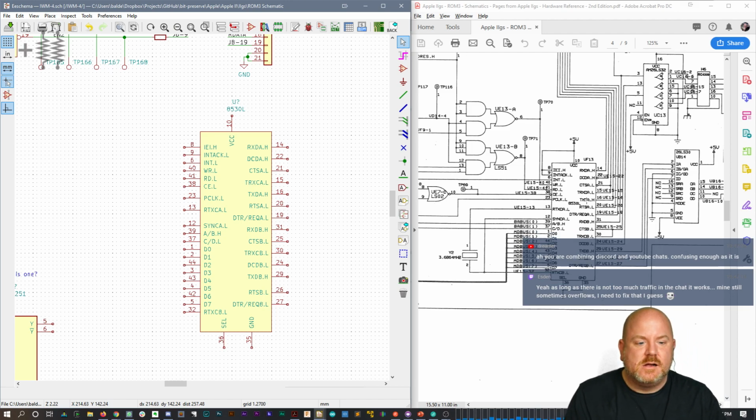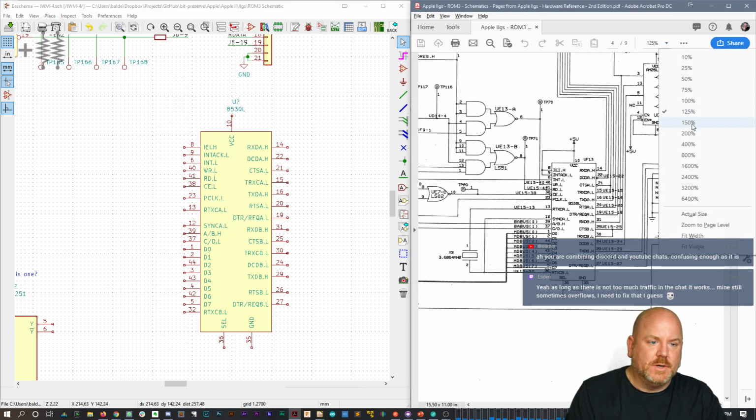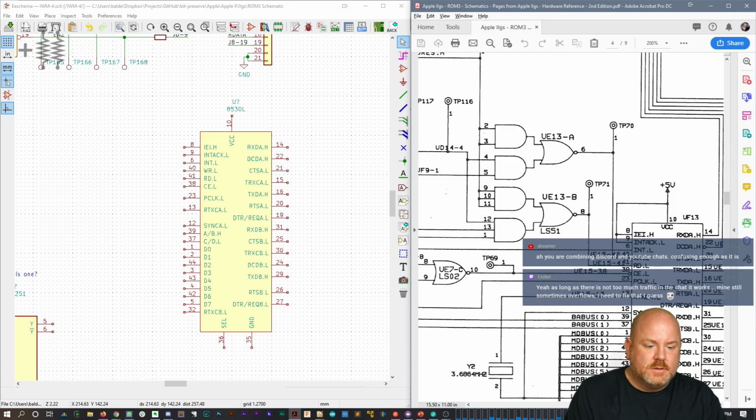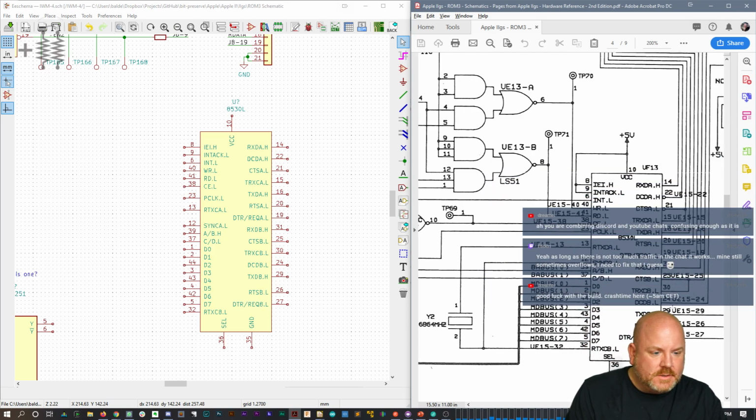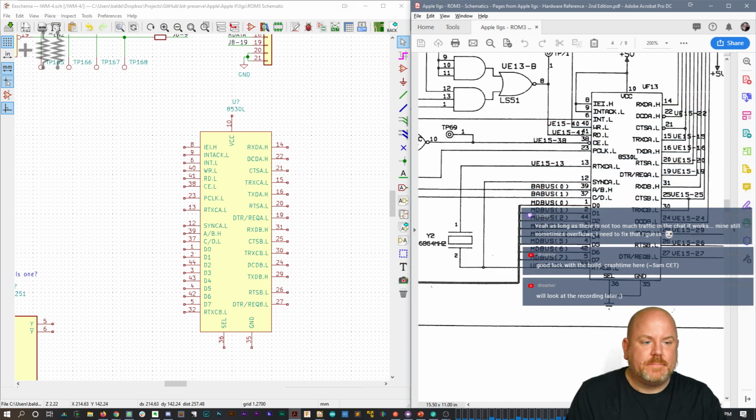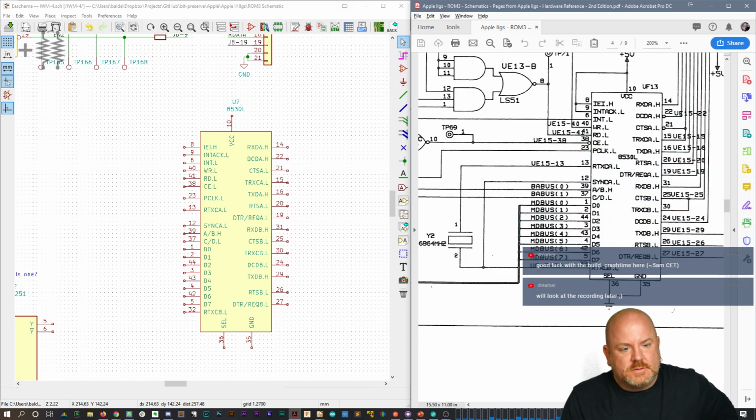CA, because this looks like, I wonder if this is just a smudge. No, it is, because this is TXDA, that's TRXCA, CTSA, DCDA, RxDA. Okay. IEI, okay. Int ACK.